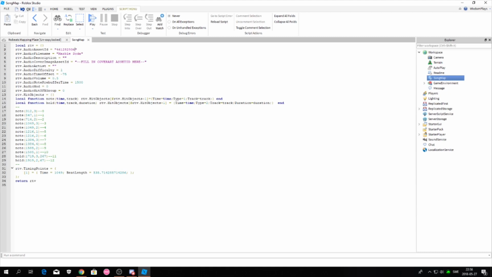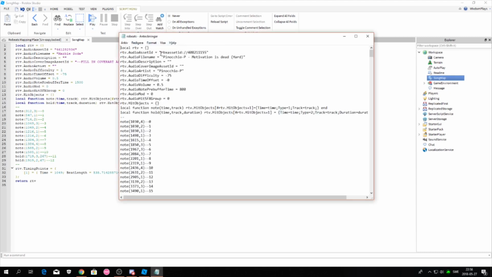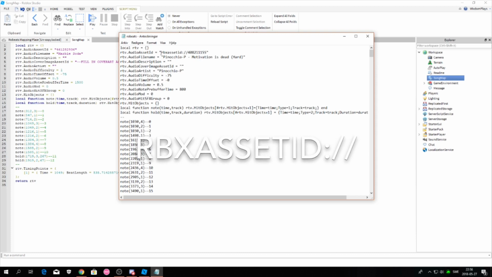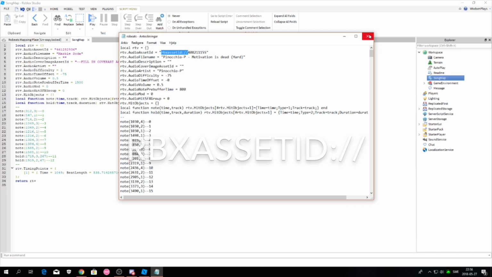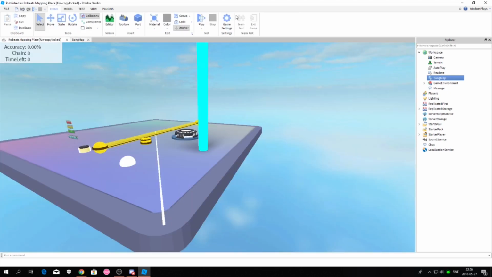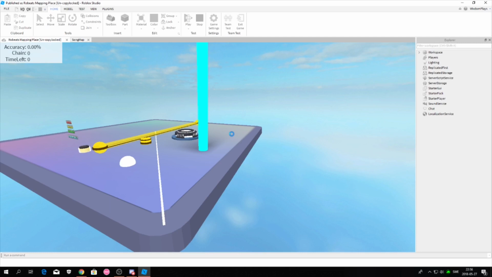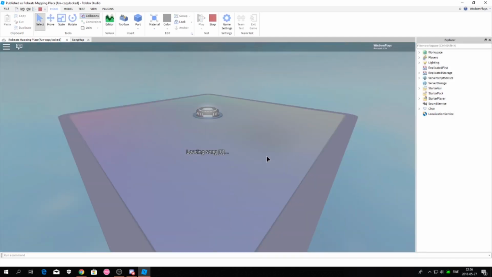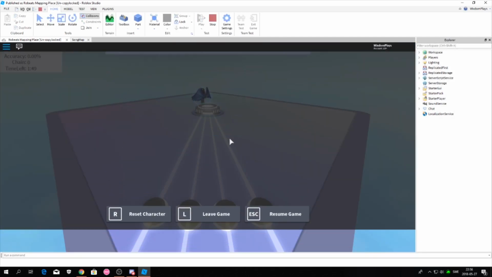And on top of that, I forgot how to, one second, let me just check Robeats. You want to add this rbxassetid:// in front of it. So do that. It'll look like that. So now you're set, basically. You can go back here and click play. It should work. It works.